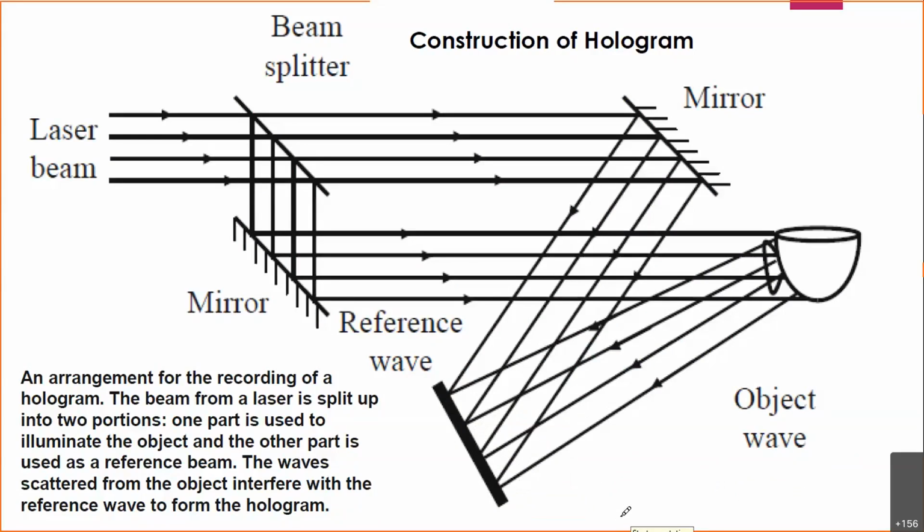The moment there is a change, of course that angle will be different, and chances are that may lead to destructive interference also. That is why I said, if you want a very clear picture, then this arrival time has to be the same. Then only you will get clarity in your picture. If there is a mismatch, you may get a blurred image also. But if the arrival time is not matching at all, then you will not see any image. You will see a blank or black screen.